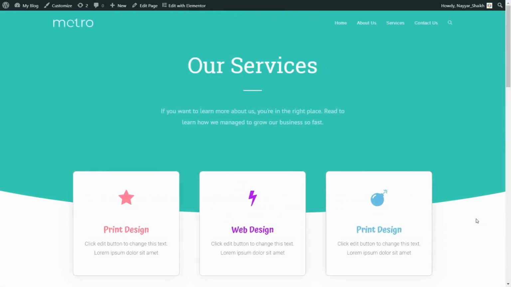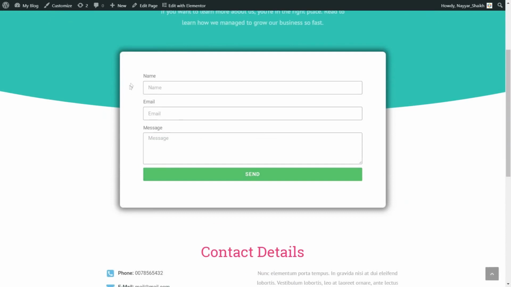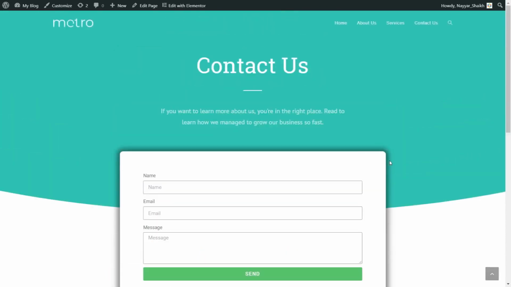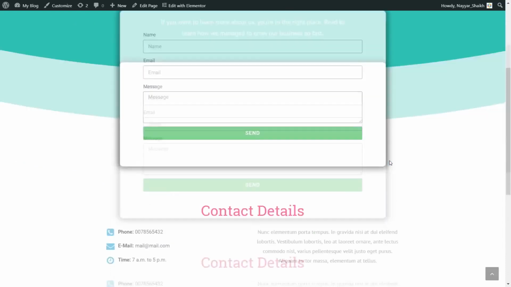Then after that, as I said earlier, we have the client and the call to action section again over here. We'll also see how to create a contact us page just like this. Again, we have a very similar section over here, but if you see, the contact form is over here. Now this is looking really amazing. I'll show you how to do this, how you can achieve this design.